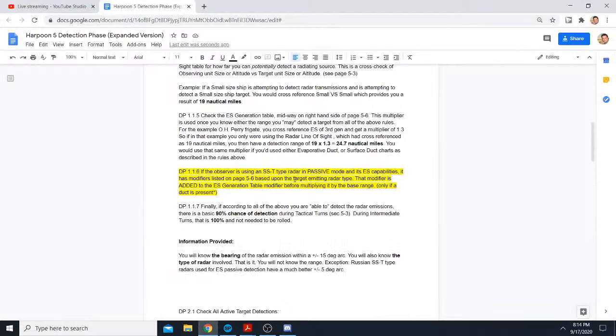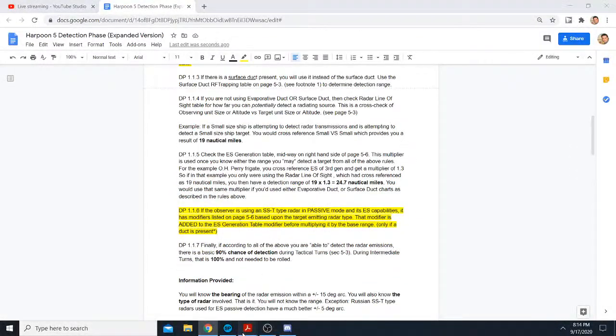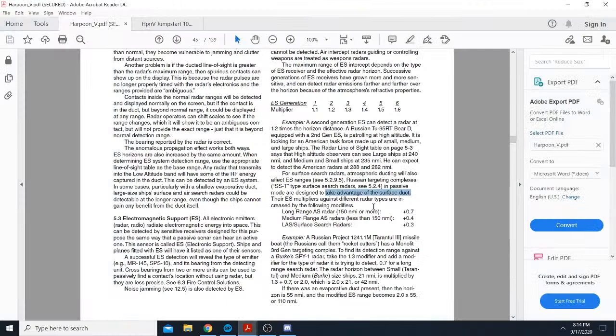This is mine. This is my typing here. No, I know, but that paragraph you highlighted in the rule book, is that still a part of the example in the paragraph above, where they're just referencing the surface duct within the example, but it could apply to other situations? I think you might be correct. Let's see. I think the new paragraph would end the example. Okay. Yeah, I'm not sure. I haven't even gotten the book yet, but I just didn't know. Complex in passive mode designed to take advantage of the surface duct.